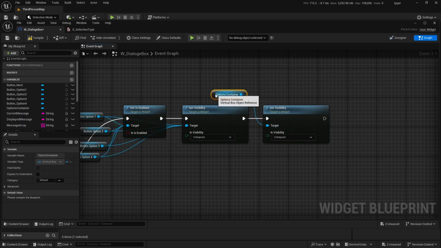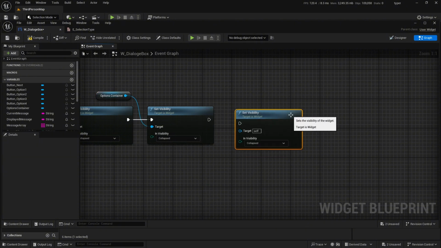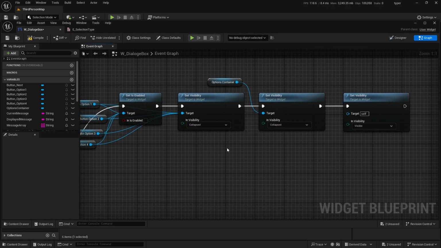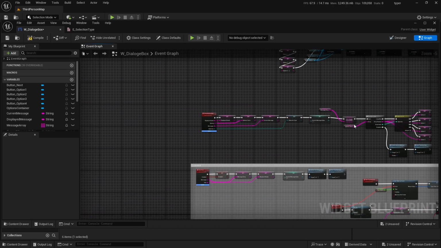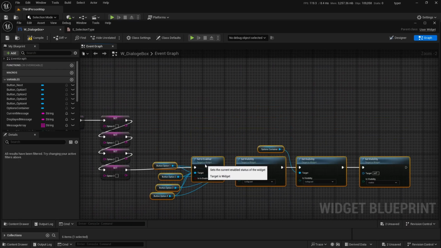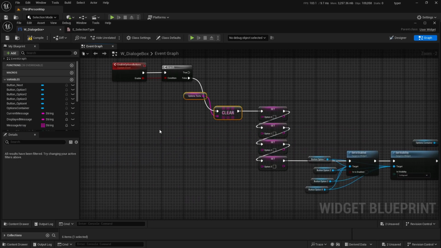when we're not using this. It kind of just makes it look a little bit better. You're going to have to decide on your own what exactly you want to do with that. And then I need to set the visibility of the widget itself to visible, because remember, we are collapsing it when we end any kind of logic. We're collapsing this widget. So I know that's a bit of a mess, but that is pretty much what's happening. We're just clearing everything out because this is not an options box.